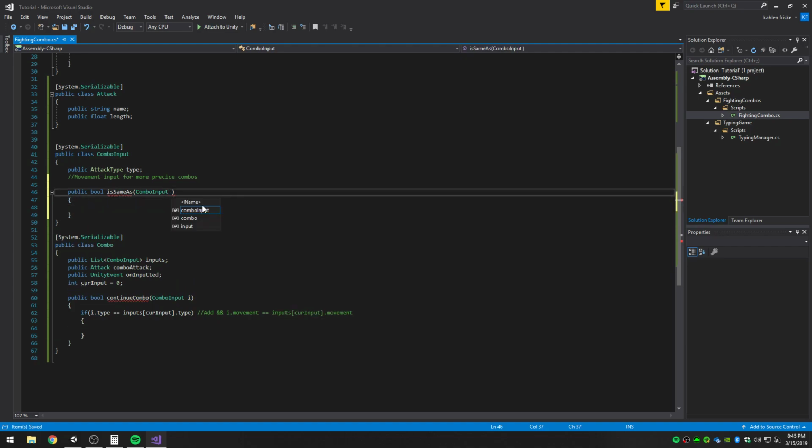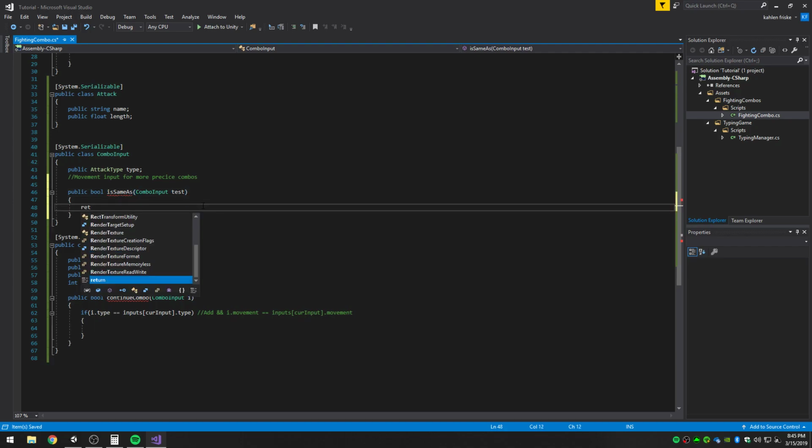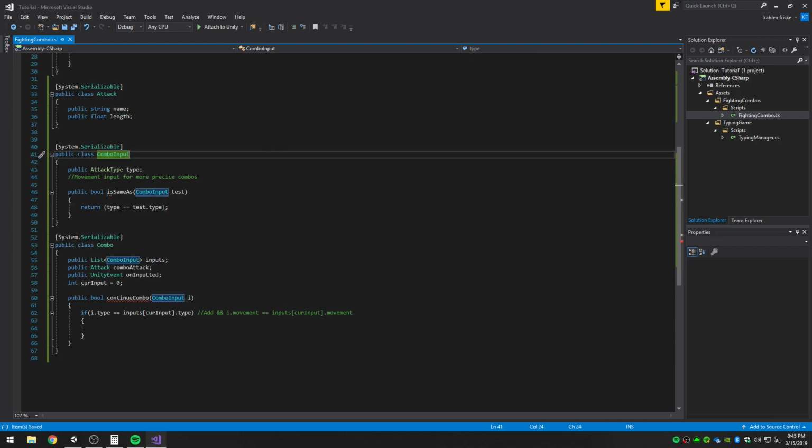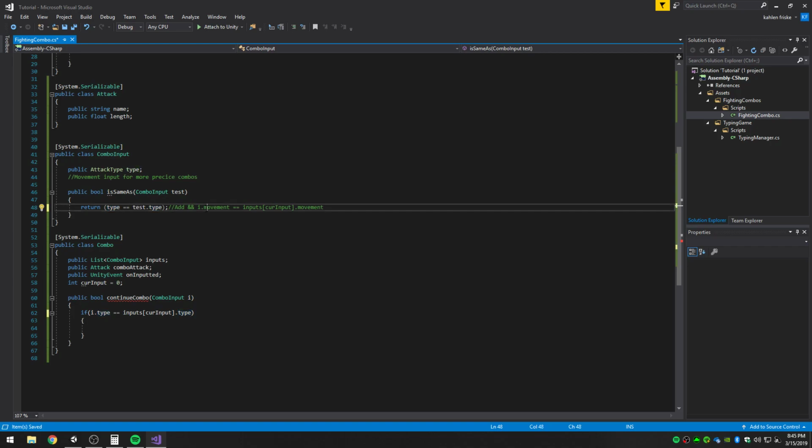So combat input, we'll do it test, return type equals test dot type. And now we'll also just add it in here: if movement is equal to test movement.